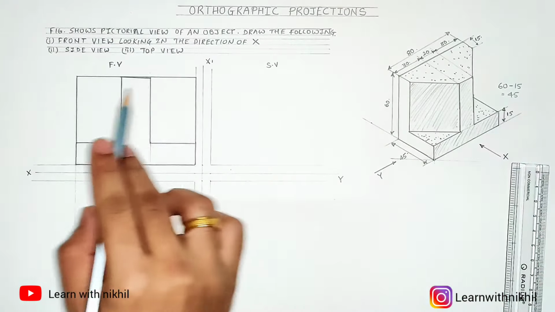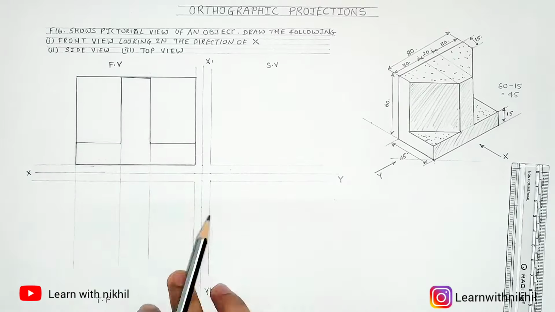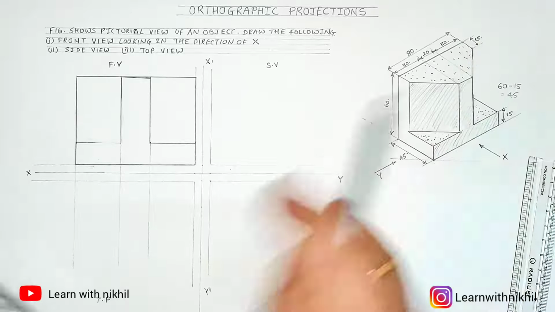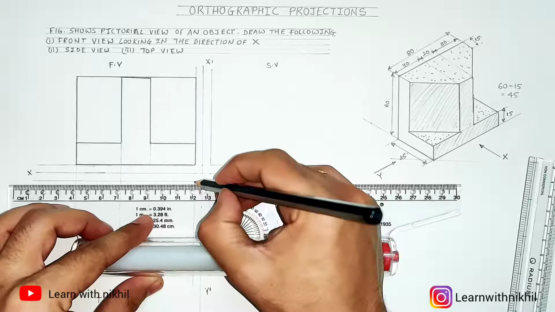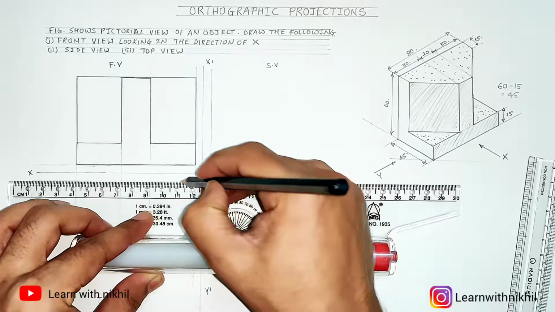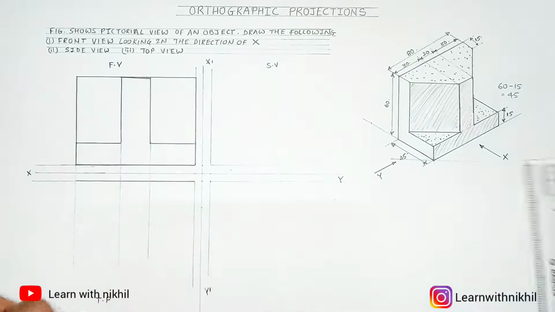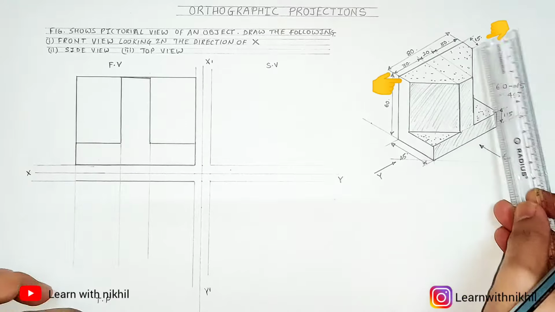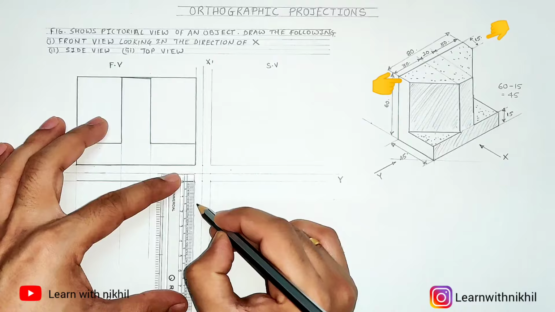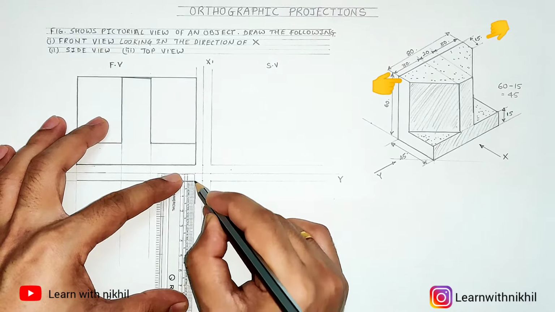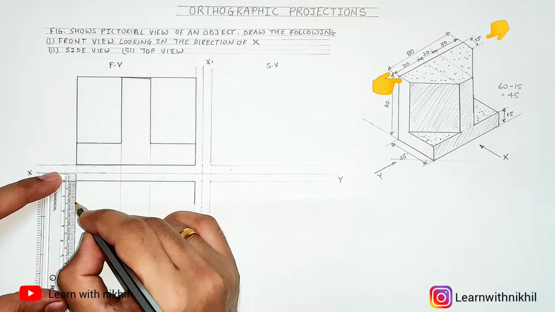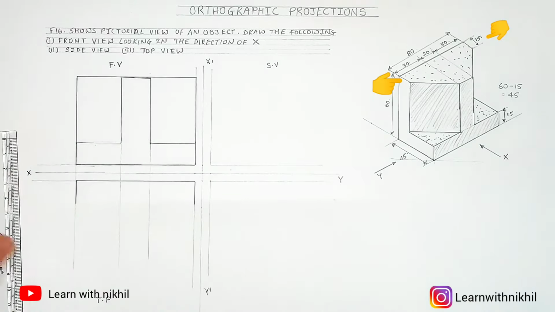Now the width from the top view is the same as the width of the front view, which is 80 millimeters. So we don't have to measure that again, as we have drawn the projection lines. The width is already there. This is 80 millimeters. Now this height is again 15 millimeters, which we have to draw, 15 from both the sides.